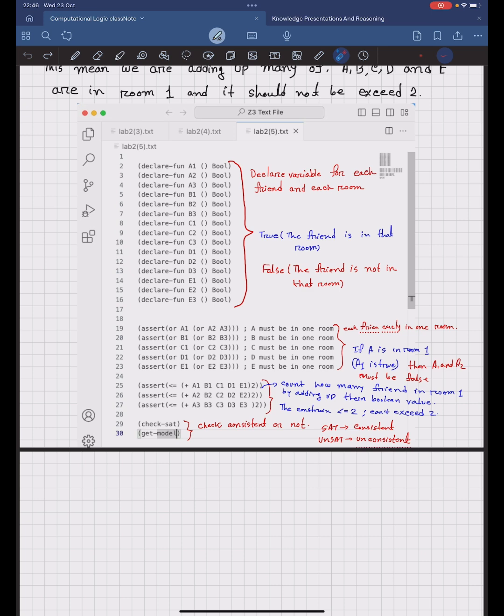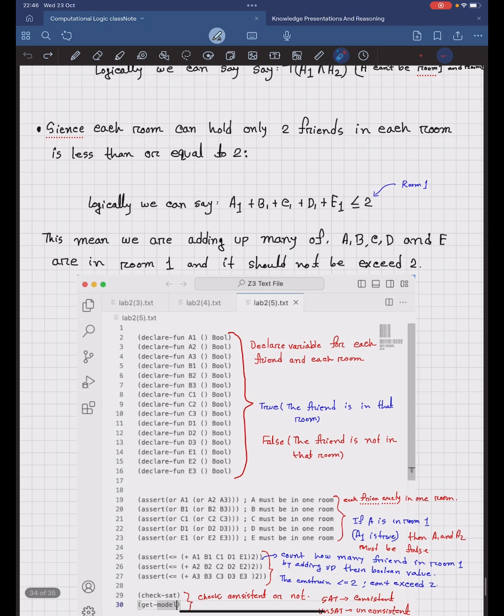Okay, so again I'm recapping the things. First of all, you have to represent your friends and rooms with a simple true or false statement. Then you have to state the rules of the preferences, who wants to share with whom, then ensure each friend is assigned to one room. I mean that you have to ensure that every person will stay in one room. Then check the room capacity to make sure that no room is overbooked.